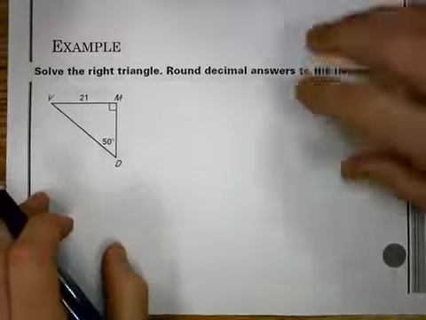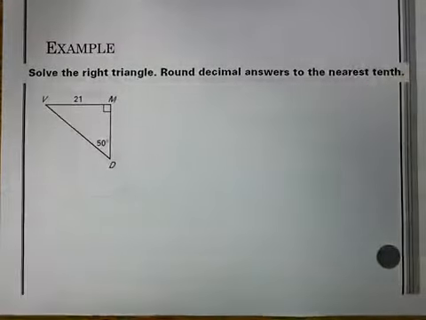So as we solve right triangles, we're going to be given different information, and we just need to work our way through, and we consider the triangle solved when we know all of the sides and all of the angle measurements. We will always start off with a right angle, and we'll probably have two pieces of information. In this case, I have a side, and I have an angle.